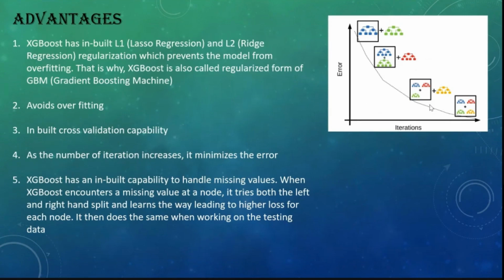One second. So now XGBoost, we have advantages and disadvantages. Why? Because every coin has its two sides. So we need to understand both the sides. So we'll first look at the advantages. As I already told, as the number of iterations goes on increasing, error goes on decreasing, because step by step, if we consider the previous error in our model, we tend to predict a very small error rather than the previous one. So this is one advantage, that we learn sequentially.